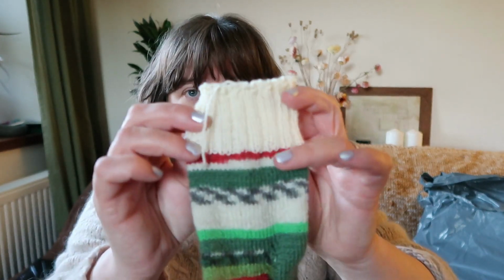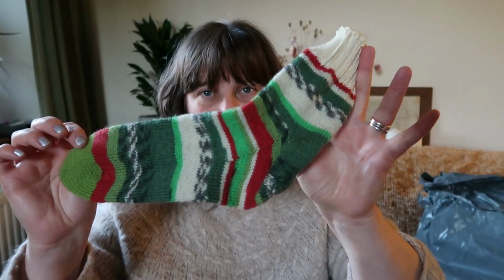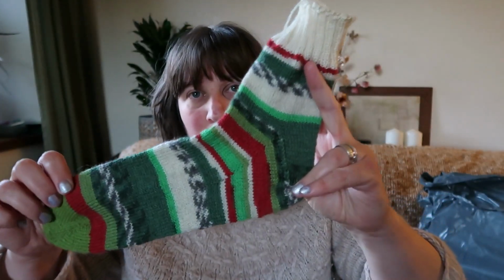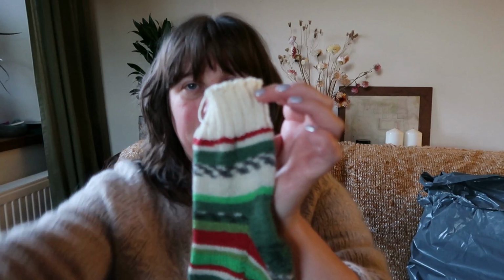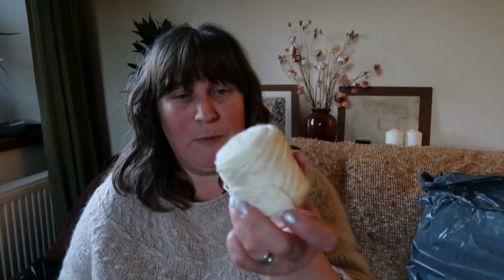Well, I finished the second cuff on these socks. I'm actually really pleased that I went with an undyed yarn for the cuff, because I think they look really nice. I should have brought my sock blockers out so I could put them out properly, but it works really well. I actually used some leftover merino bamboo for these rather than sock yarn, because it is just the cuff, and I basically have no idea what I'm going to use the rest of this merino bamboo for. Probably for cuffs, but not for heels and toes.